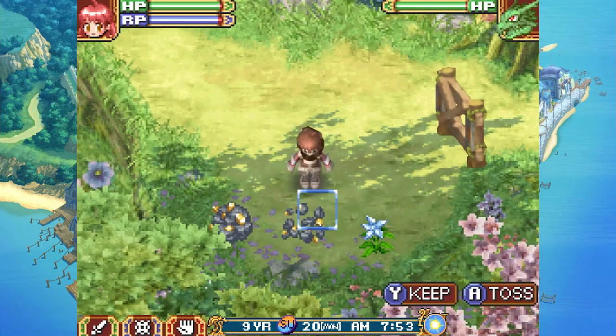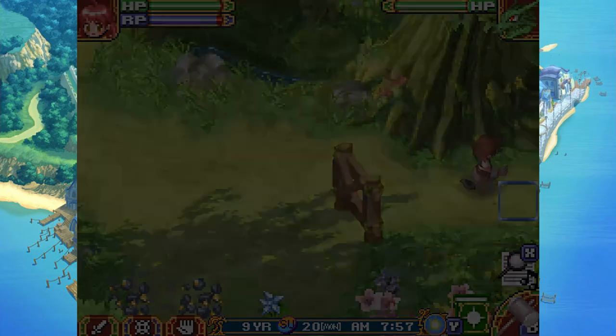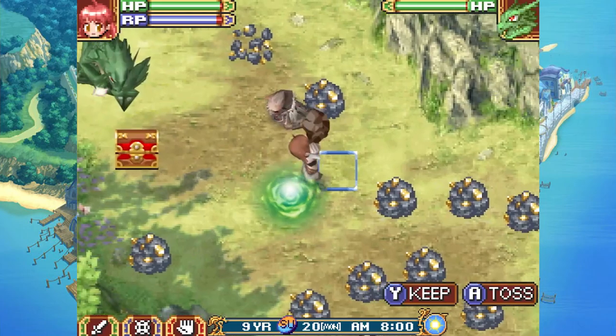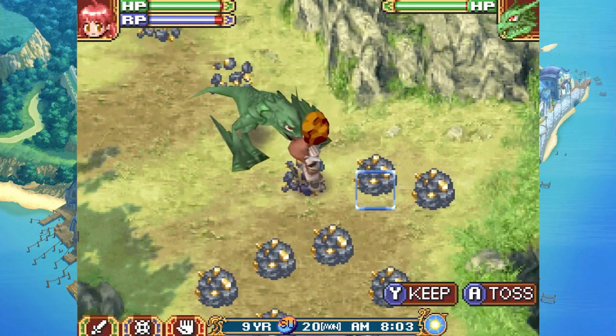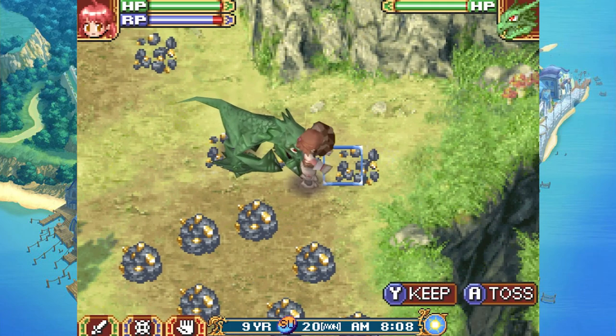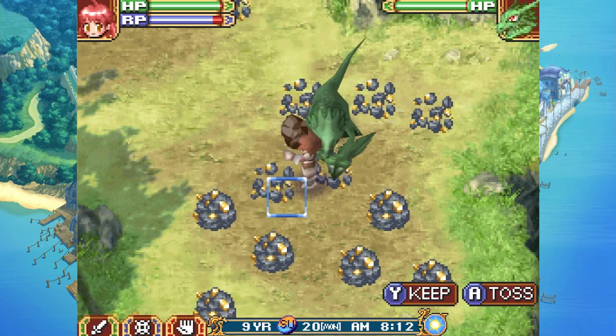And it is actually recognizing that there's two protagonists, which means that we might get some better integration of both the male and female protags. I'm curious how it's all going to go, but currently I'm hoping for this franchise to keep improving, and I'd love for maybe a remake of Rune Factory 1 and 2 at some point.